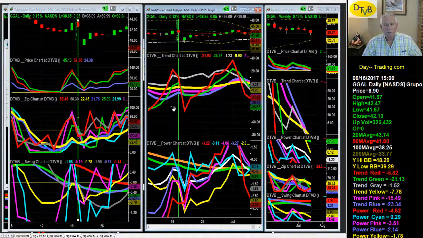So it's a case of where it appears in this particular shape, specifically now just trend red and trend green. As you can see, the trend trio is going up, but the other two groups, power orange and green, are going down, and power and swing red and green are going down.